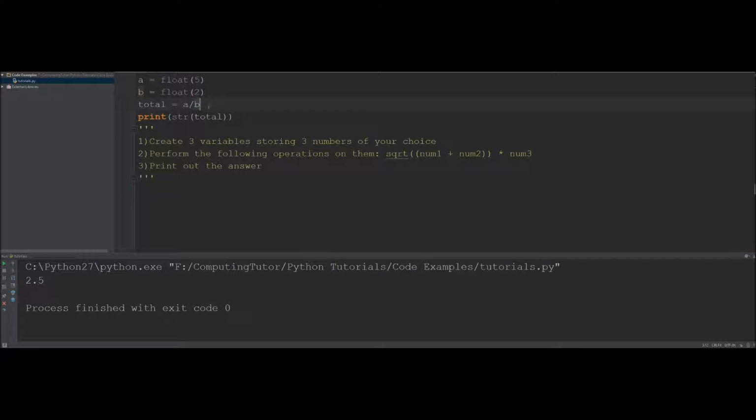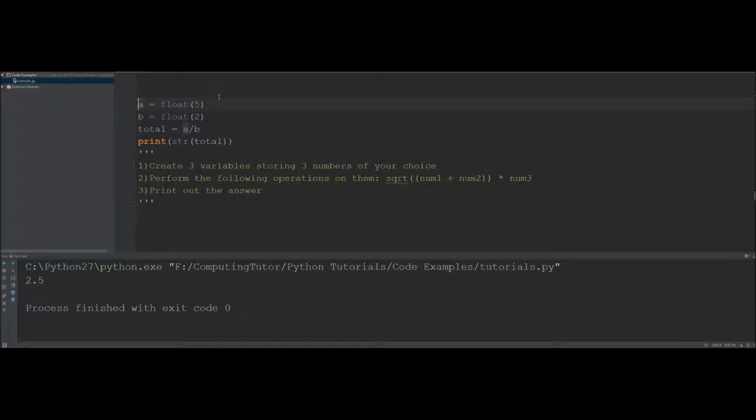Right, now we've seen all the basic operations that Python can do, just like any usual calculator that you may have. I'm now going to import the math library, so I'm just going to type import math, and this is a built-in math module that will allow you to perform things like square roots, trigonometric functions, logarithmic functions, and also some special functions. It also contains a few constants, so we've got pi and e in there.